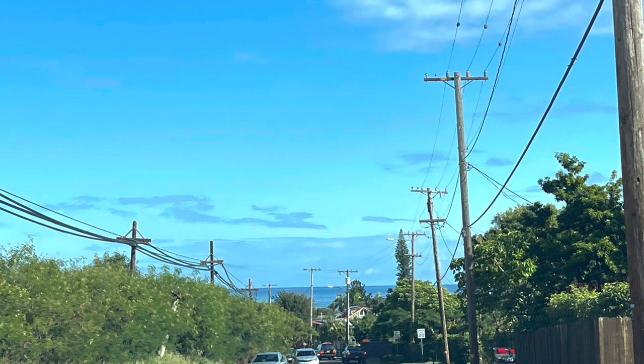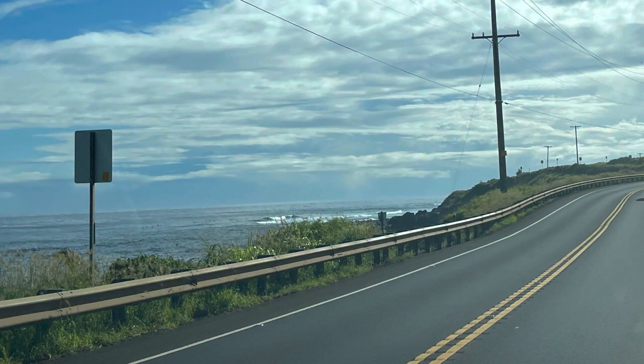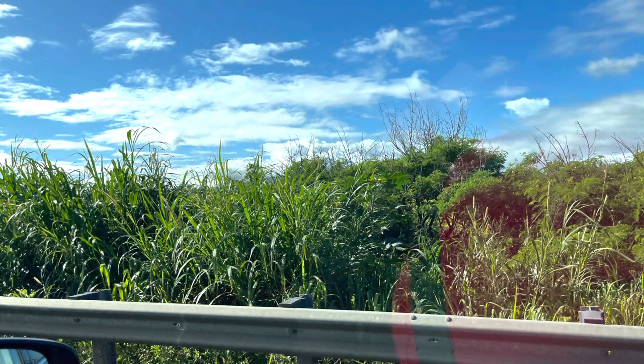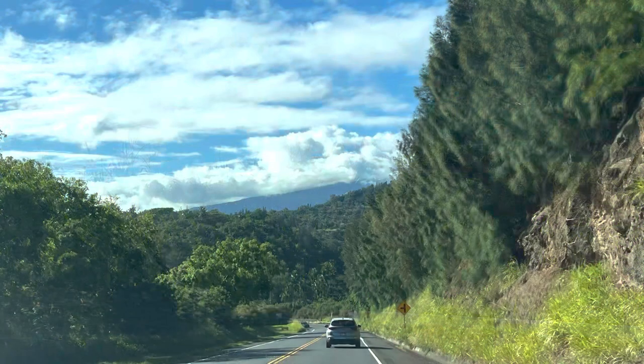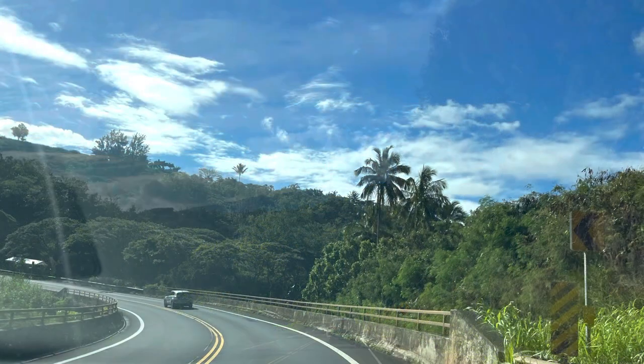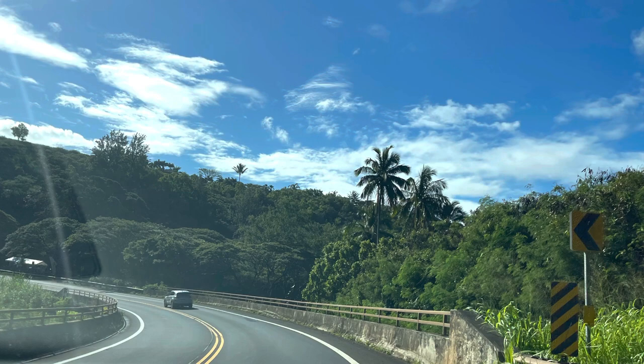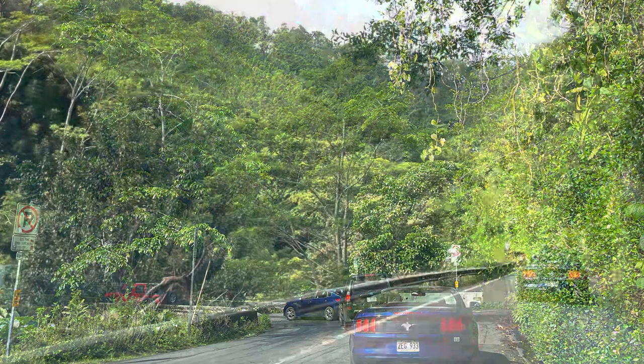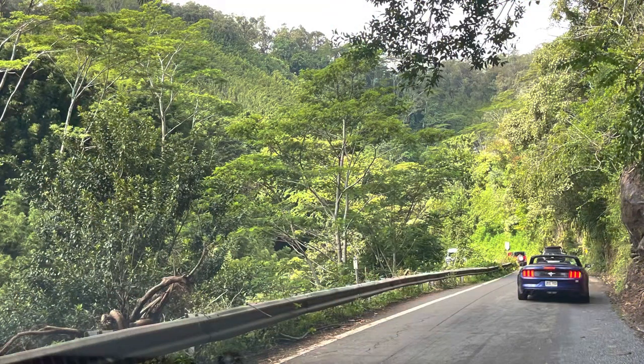The weather was perfect for eating outside, but what I enjoyed the most was the huge old mango tree that was there in the center of the patio and dining area. It was just a beautiful old tree. In fact, I am just totally amazed about how many old mango trees there are, or how large these mango trees are. They're just all over the place growing wild here. I am totally amazed about how beautiful it is here, but when we finally got to the road to Hana, it was even more beautiful and more lush.